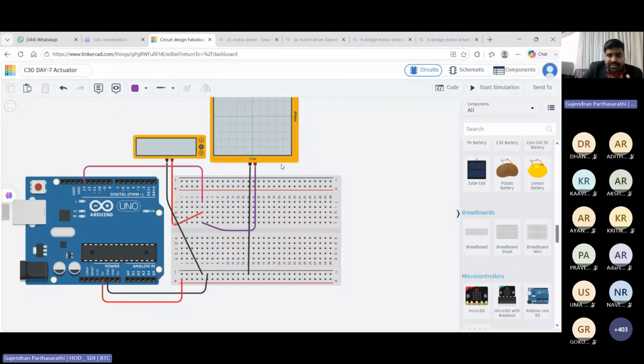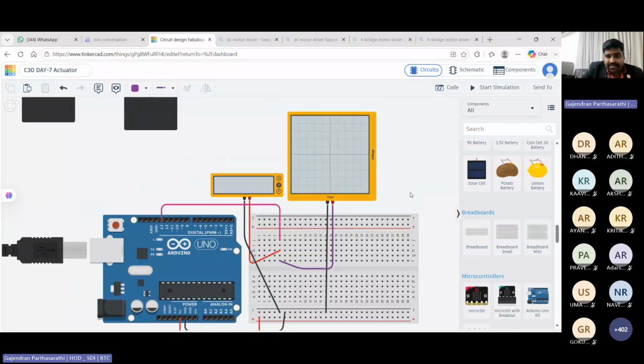Connect your digital multimeter and oscilloscope to pin number 13. That's all. Nothing complex. Try, you will get the same output. Share the outputs as a screenshot.